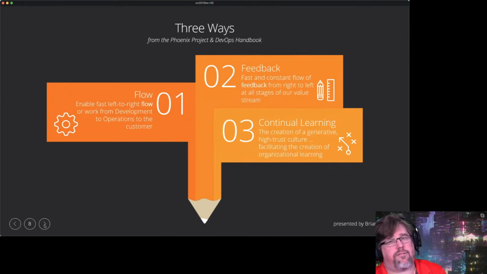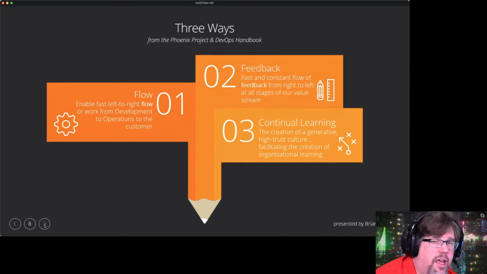We want fast feedback. We want constant information, both digital telemetry on how our applications are doing, but also to be able to get feedback from users at all stages of the development process, whether it be through send a smile, send a frown, whether it be emails or be it formal help desk. We want to make sure we're getting fast feedback and able to adapt to the needs of the business.